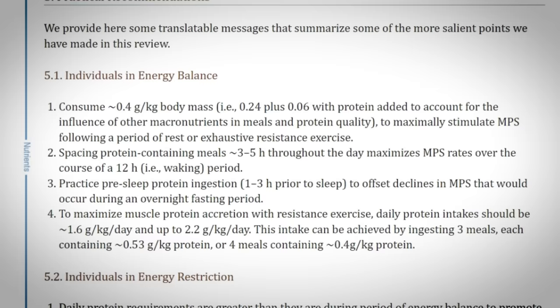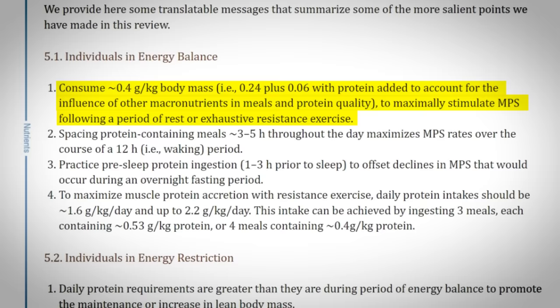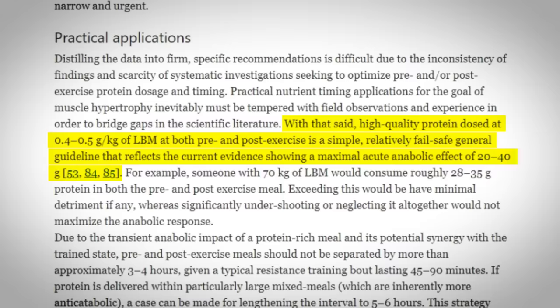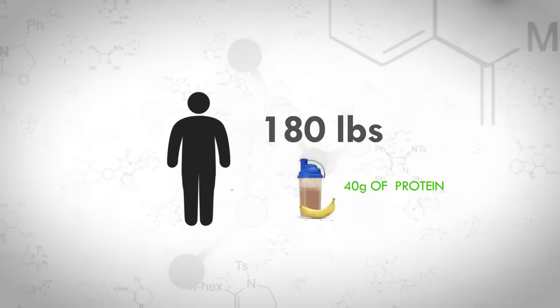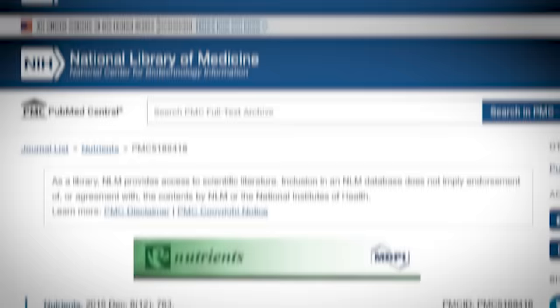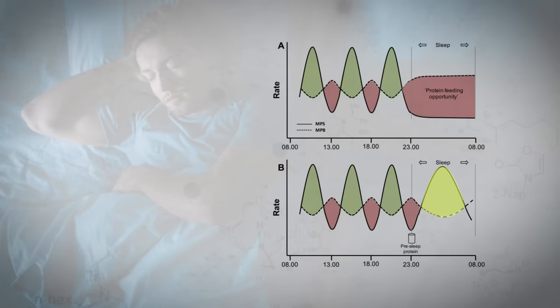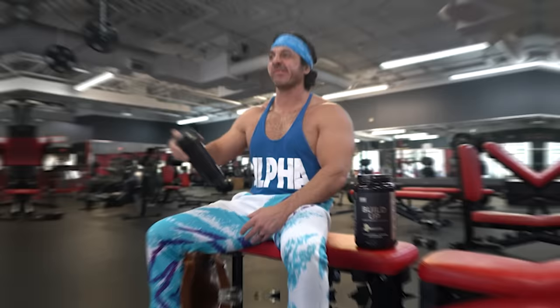Number eight: refine your protein intake. There are multiple ways you can refine your protein intake to maximize muscle protein synthesis. First, eat enough protein — one gram of protein per pound of body weight per day is the upper limit and ensures you're maximizing muscle protein accretion. Second, to elicit a maximal anabolic response, consume approximately 0.22 grams of protein per pound of body weight post-workout. For example, a 180-pound individual should consume around 40 grams of protein in their post-workout meal. Lastly, consume protein one to three hours before bed. Research shows that consuming approximately 40 grams of protein before bed produces a robust increase in muscle protein synthesis rates throughout the night, ensuring your muscles receive essential amino acids for repair and growth while you sleep.